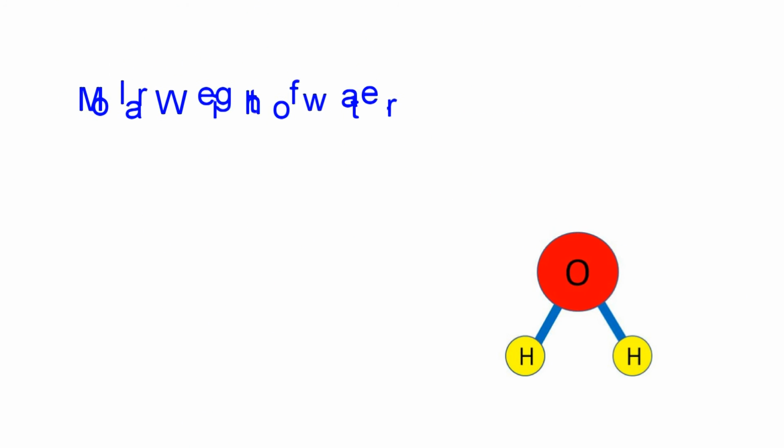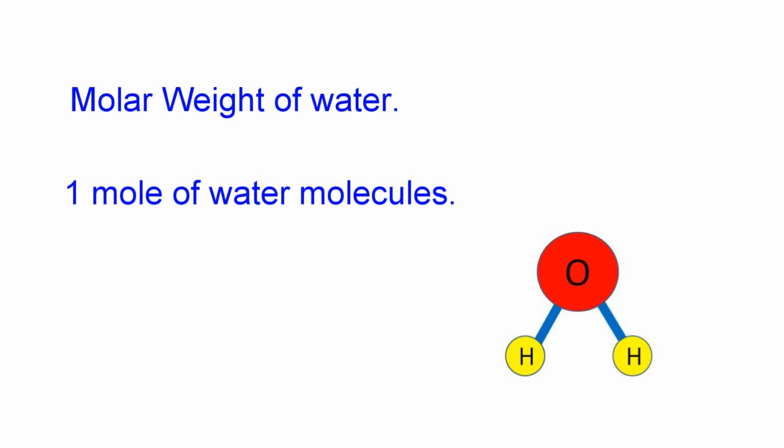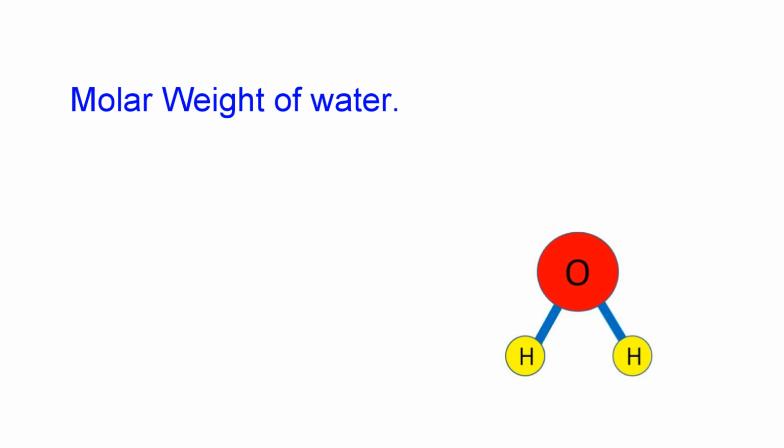What you have just calculated is called the molar weight of water, because it is the weight of 1 mole of water, or to be more accurate, it is the weight of 1 mole of water molecules. Your textbook will probably refer to the molar weight of water as the molar mass of water. If that confuses you, make sure to watch the videos explaining the difference between weight and mass. You can find those videos by clicking on Scientific Measurement.